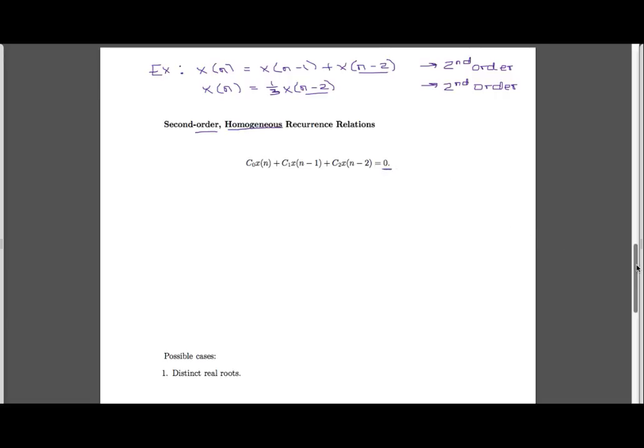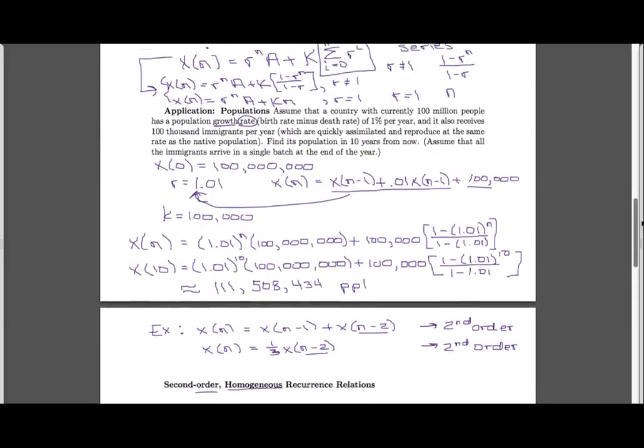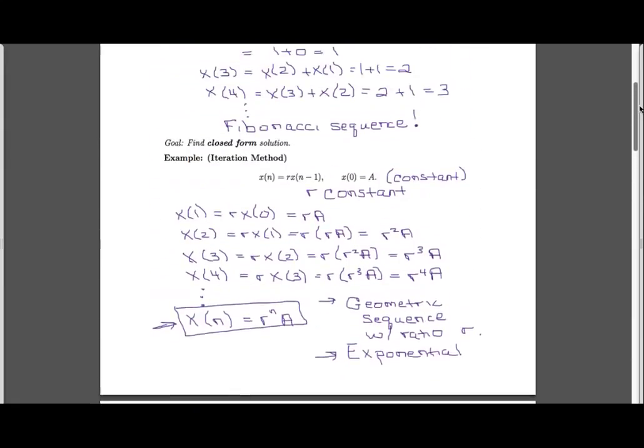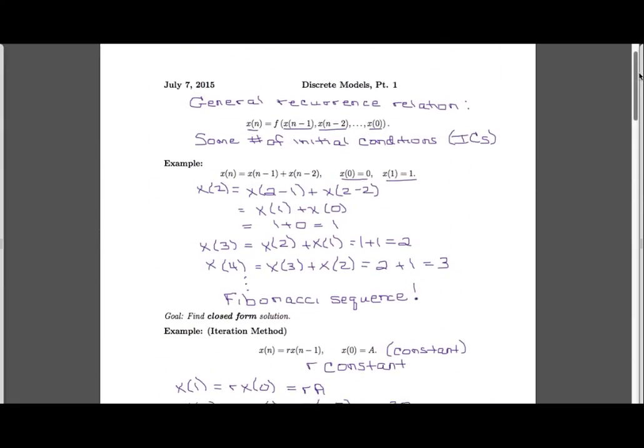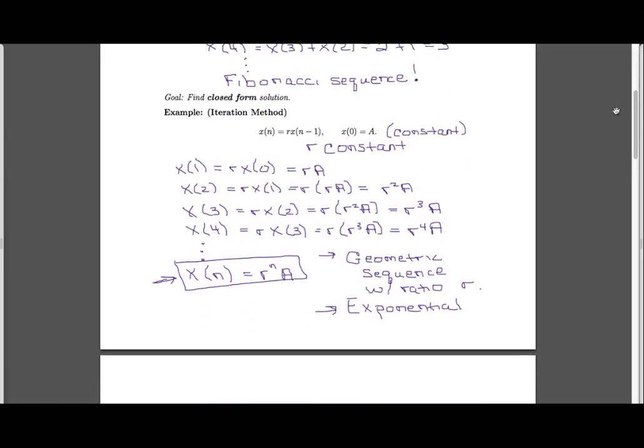So just to compare with some of the previous stuff that we talked about, let me scroll all the way back up. Okay, so this geometric sequence, which we also called an exponential recurrence relation, it's first order, right, because we only go 1 time step back, or that's the furthest we go back. And then if we moved this Rx over to the left with this x, we would have 0 on the right-hand side, so it's homogeneous. So this is first order homogeneous.